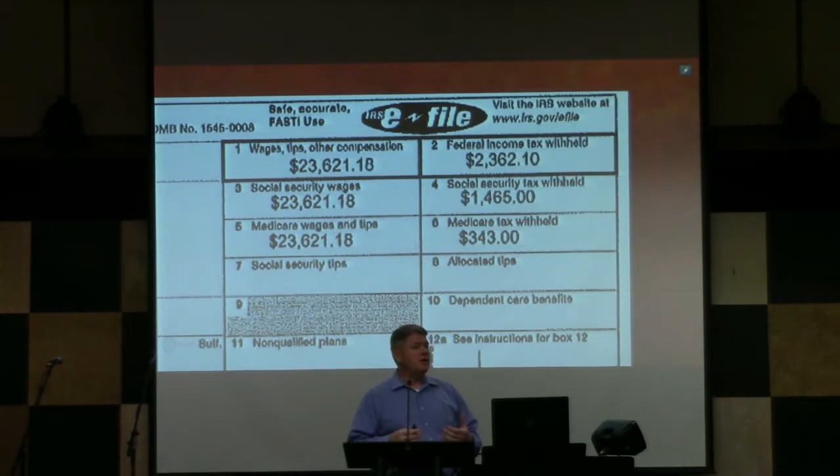The other things we're going to be taking a look at are Social Security and Medicare wages. Generally, this information will automatically flow from the top line. However, there may be some instances where those Social Security and Medicare numbers may be different than federal taxable income. For employees who contribute to a retirement plan, any contributions made on a pre-tax basis will reduce their federal taxable income, but not their Social Security or Medicare.